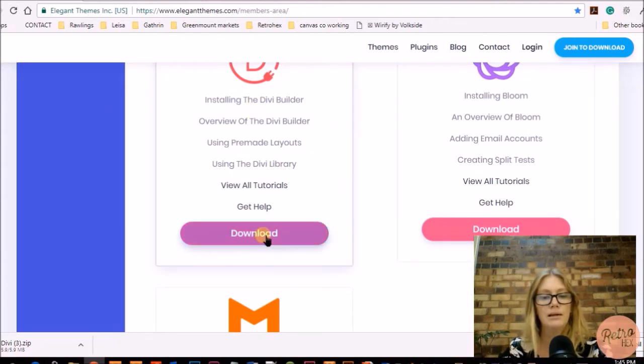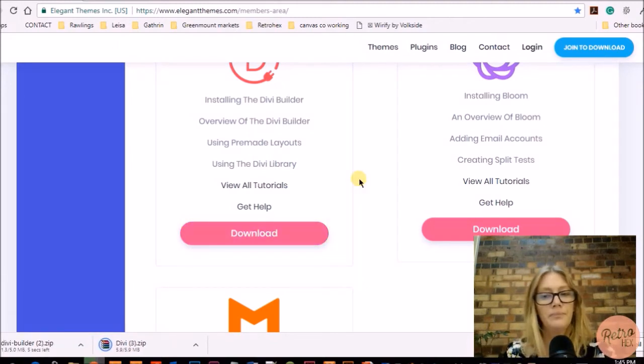And while we're here, we're also going to download the Divi builder, which we need to install as well. Now the Divi builder is a plugin, not a theme. So the theme is the underlying framework that we're going to be working on WordPress, and the Divi builder is something to make it easy to build. So you'll be able to see it a bit later. So you only ever have one theme in your WordPress dashboard, but you can have multiple plugins.